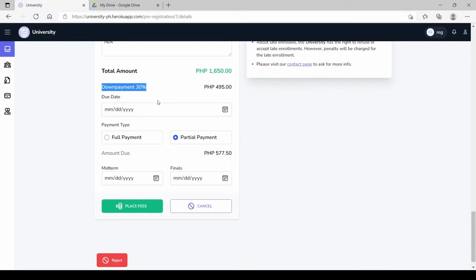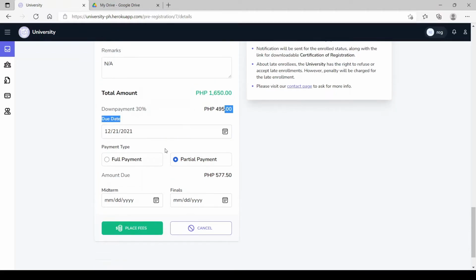But for now, let's focus on the other fields here. So for this due date, this is the due date for the down payment. So now, tonight is December 18. So let's say we give the student 3 days to pay for the down payment.